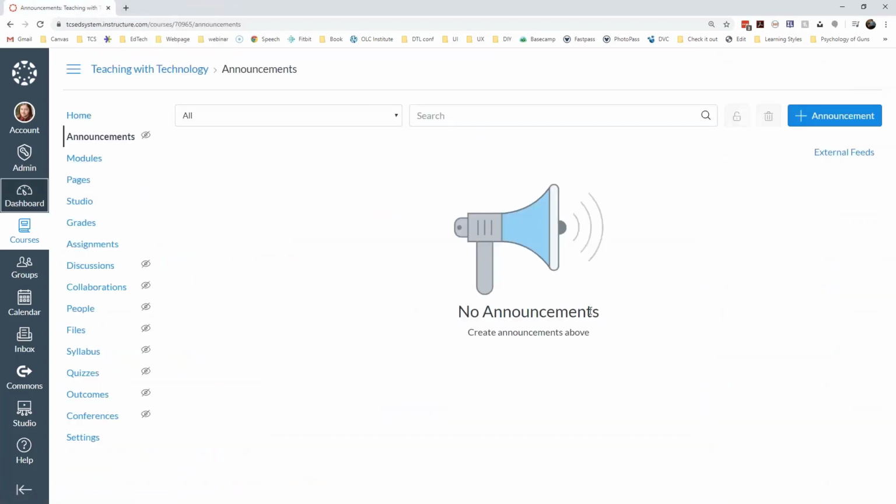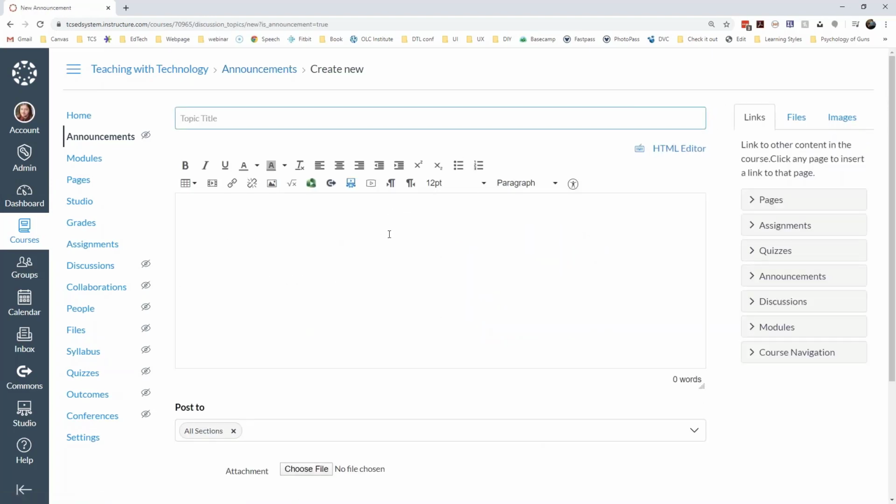So now we're on announcements. I can see a list of all of my announcements on this page, which are none. So I'm going to create an announcement. I'm going to click on the announcement button here. And this is where I'll put the title. I'll put, welcome to class, probably more specifically, welcome to the name of the class or the course code, IL 524 or OLC 500 or PB 419.